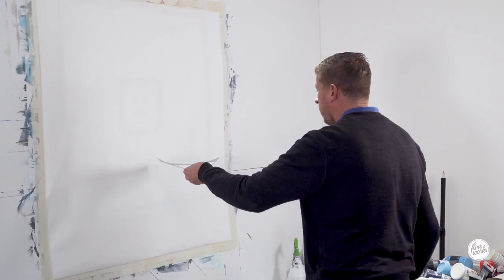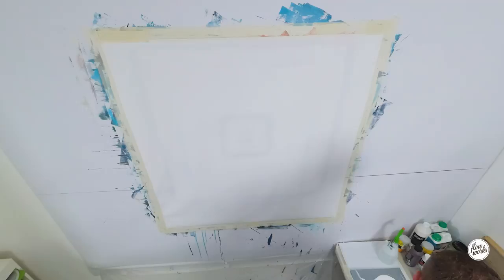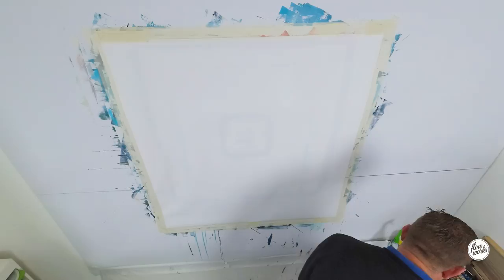So on the palette, I've got an absolute load of white paint. You can probably see that on that camera. And I've also mixed up some Payne's Grey paint there, but I've mixed it up with some PVA glue, as per that little tip that I talked about last week. Right, let's get some paint onto the canvas.